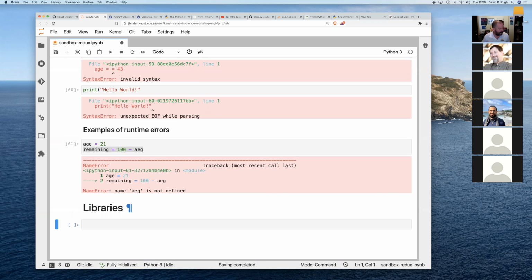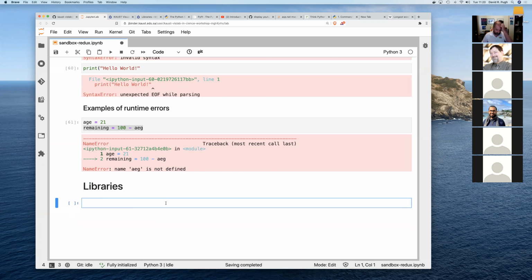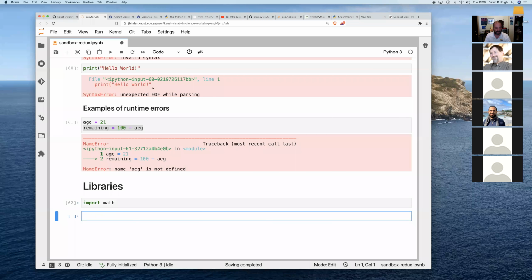For example, if we wanted to use the math library, which is part of the Python standard library, we need to import it first. So we import math. Now that we have imported the math library, we can access functionality from within it.